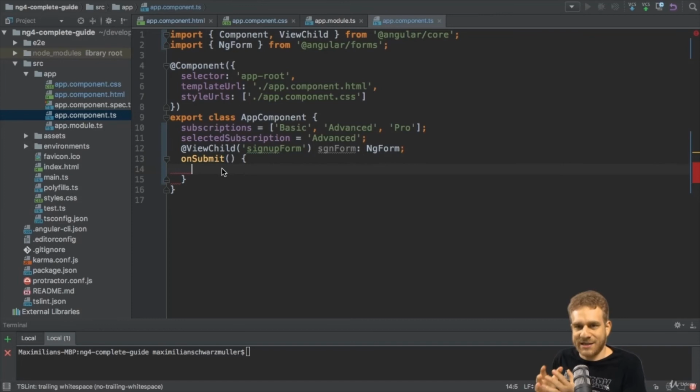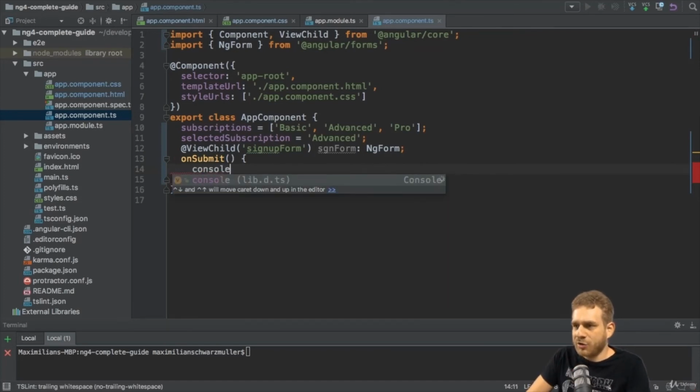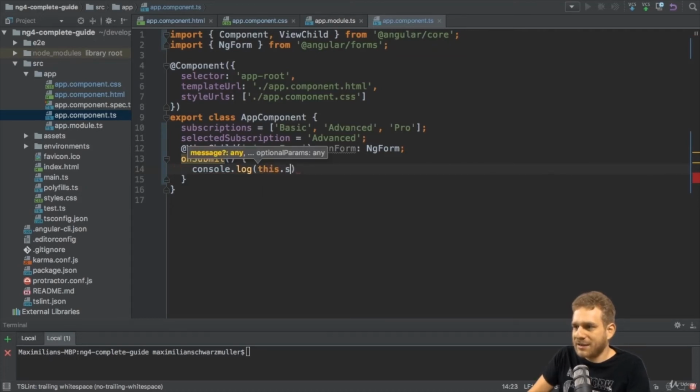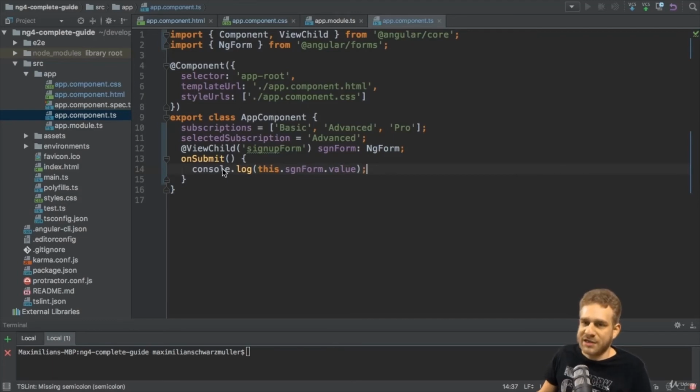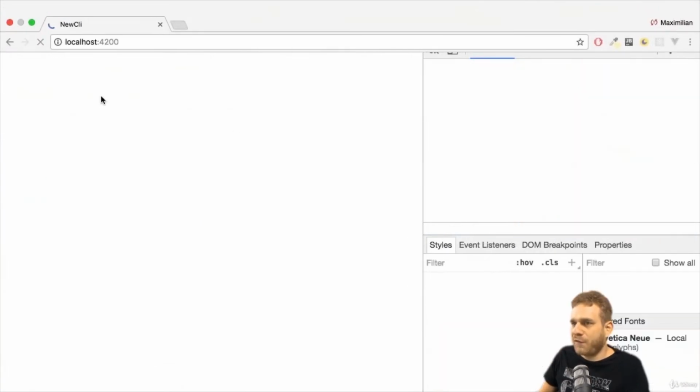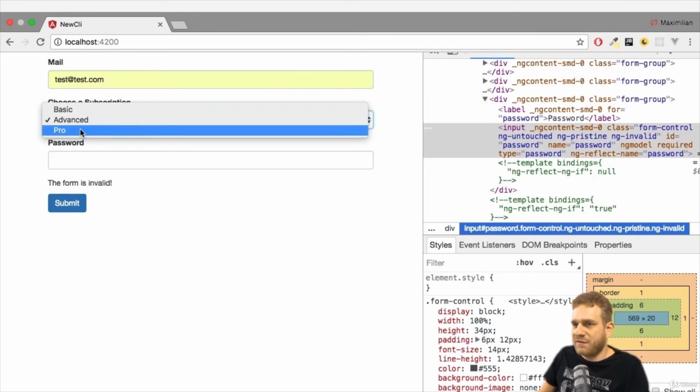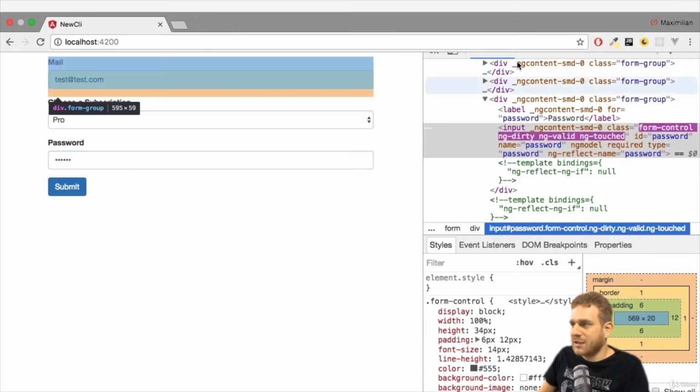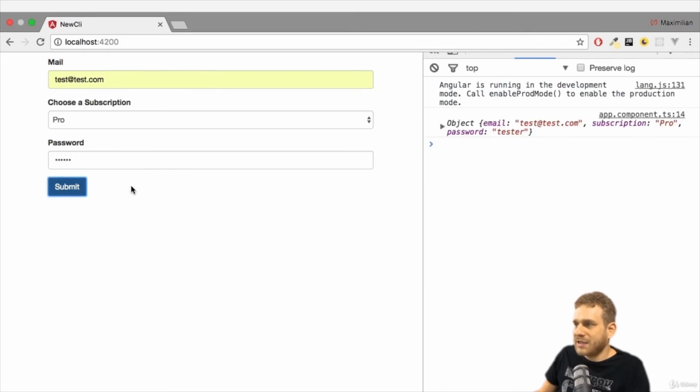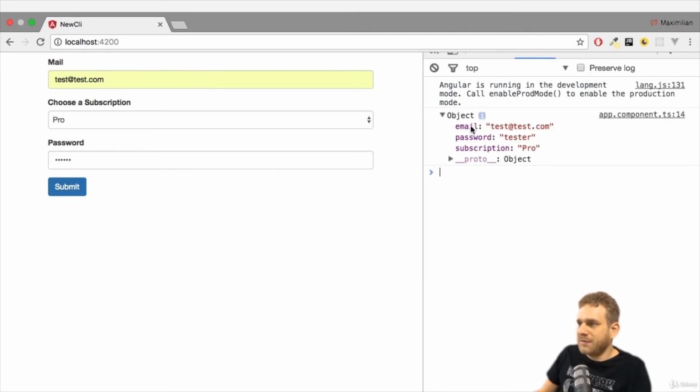With this, we now got access to the form in our template. So here, in our TypeScript code, we can now access it like this and output the value of our form once we submit it. So let's see this in action. Let's head over to our form, enter some valid values here like this, open a console and hit submit. And this looks all right to me. We got an object with our three controls and the values we did enter. So this was a tiny little exercise about the things you learned in the last lectures.